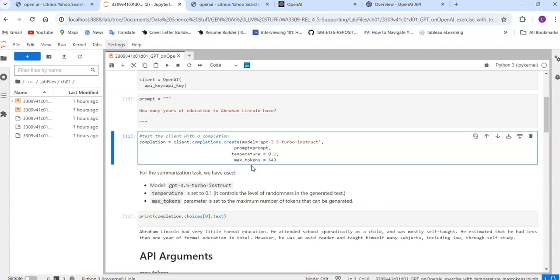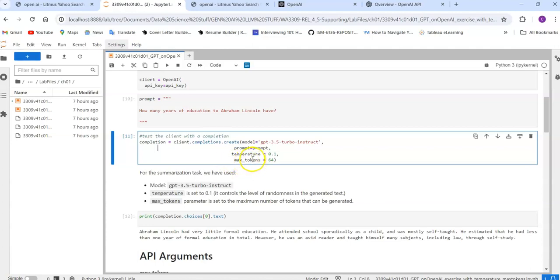So in general, whenever we are using this particular parameter, we usually keep it close to 0, like 0.1, below 0.5. Okay, so that will be very good. However, there will be some applications where you need some creative, imaginative responses. Then you can use 0.7 to 1. Of course, if you use more than 1, you will have a large level of randomness in your output.